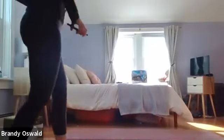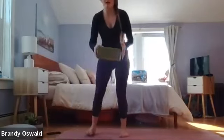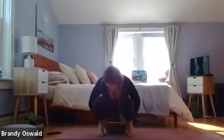If you have a block, you're welcome to sit up on it. We'll just take a few breaths together and start to move into our practice. I'm gonna go get set up and I'll give you a second to get set up as well. So like I said, if you have a block, you can place it underneath you and sit up on it. Otherwise you can just sit cross-legged wherever you are, wherever feels comfortable, or any other position that feels good as you arrive on your mat.